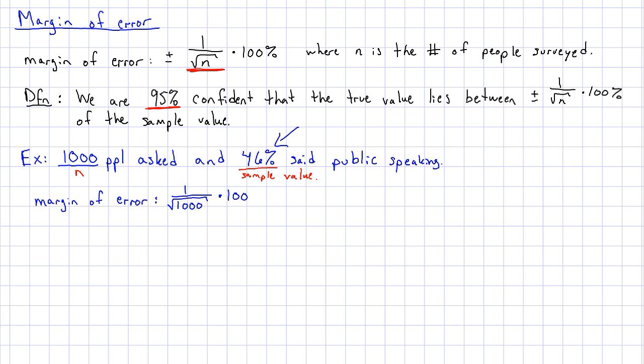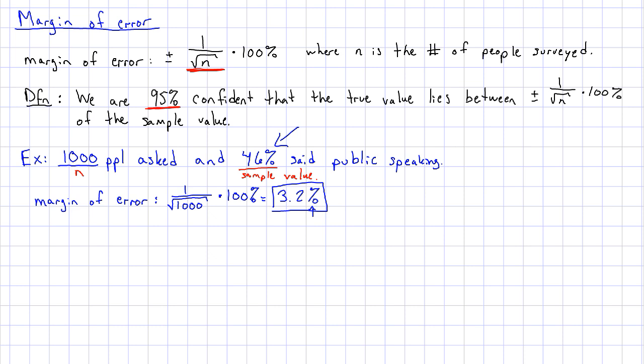It's a better way of calculating margin of error, in my opinion, because percents just make more sense as a way to look at how far away you are from things. Raw numbers don't make as much sense. So if I plug this into my calculator, I get 3.2%. The percent at the end of this is kind of like my units. I'm carrying them throughout. So it's 3.2%. That is my margin of error. So if you're asked for margin of error, it's 3.2.